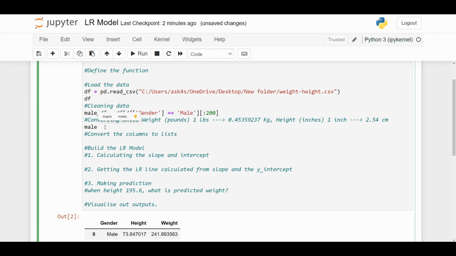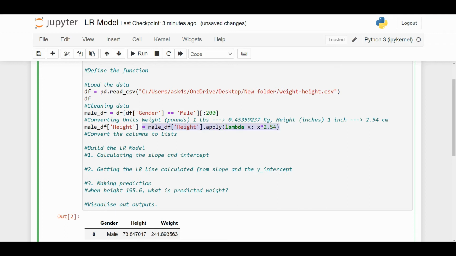So what I'll do, I will convert the male data frame that I have, which has particularly the height component, and I would want to take this to be male data frame, still having that height component. And what I'm going to do here is apply an expression on it. So we shall dot apply. And what am I applying in this function? I'm applying the parameter lambda. I want to take lambda x being a function of a particular entity. So I'll multiply x by the conversion factor for height, which is 2.54.